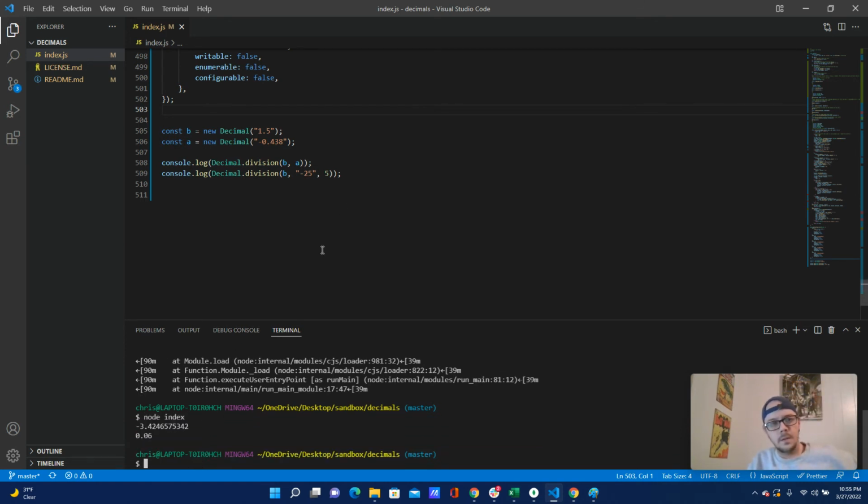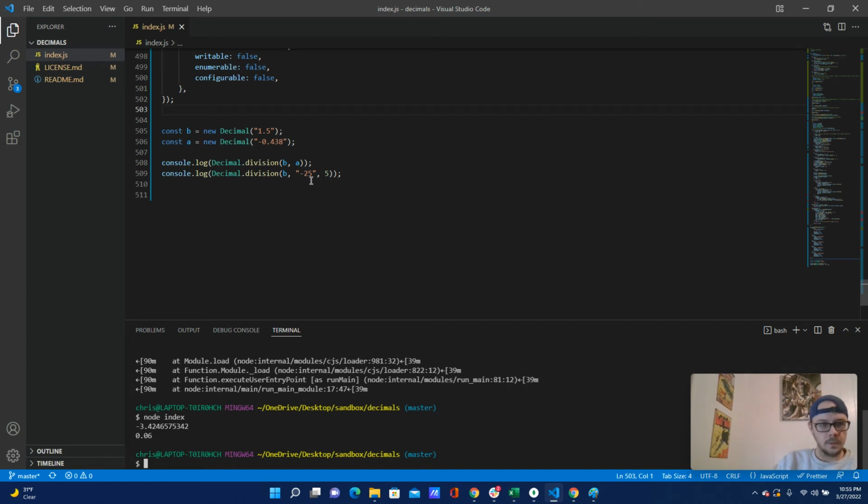And there's our answers. So pretty handy. Let's see, 1.5. Yeah, that looks correct. B 1.5 divided by negative 25. That doesn't look right. Oh, actually it does. Yeah, 0.06.